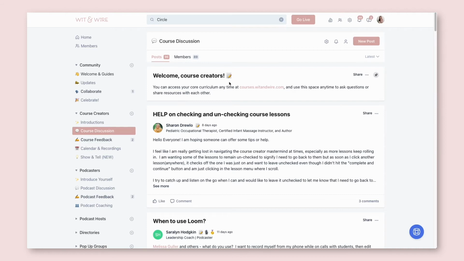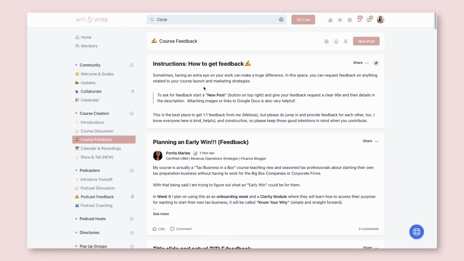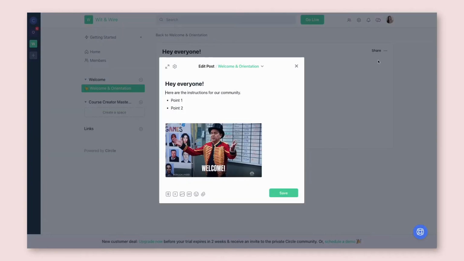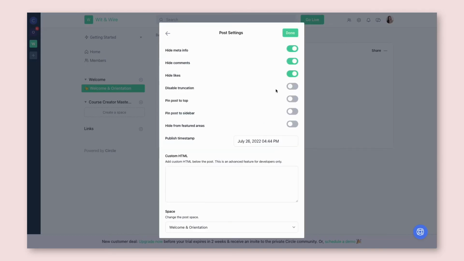I use this to add a little bit of instructions to the top. So here's a brief description at the top of the discussion space. And here are instructions that show how students can get feedback when they are working through their curriculum. You may also wonder, how does this always stay at the top? And you can do this by a feature called pinning. So you can see the small pin icon here. Heading back into our post, if I head back into edit and back into the settings, you may decide to pin the post to the top or to the sidebar, although we've disabled that in this particular space.